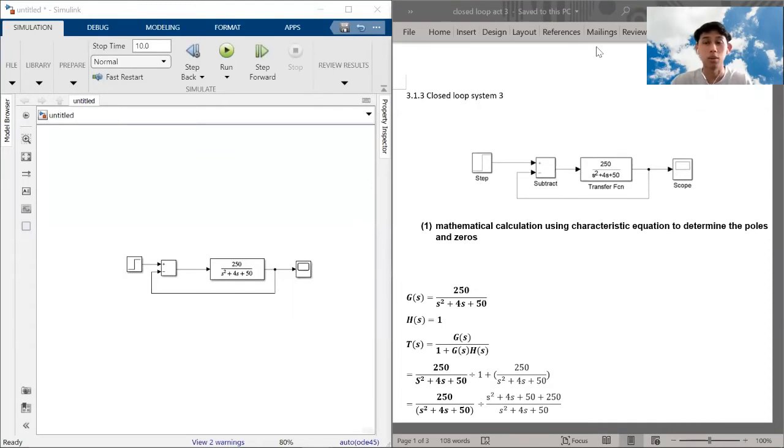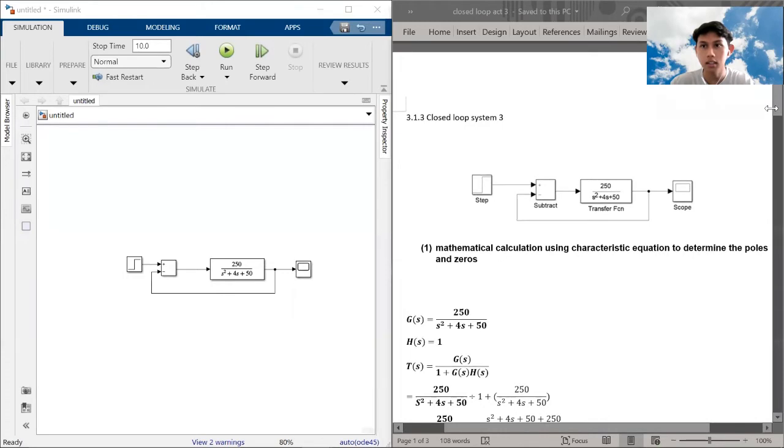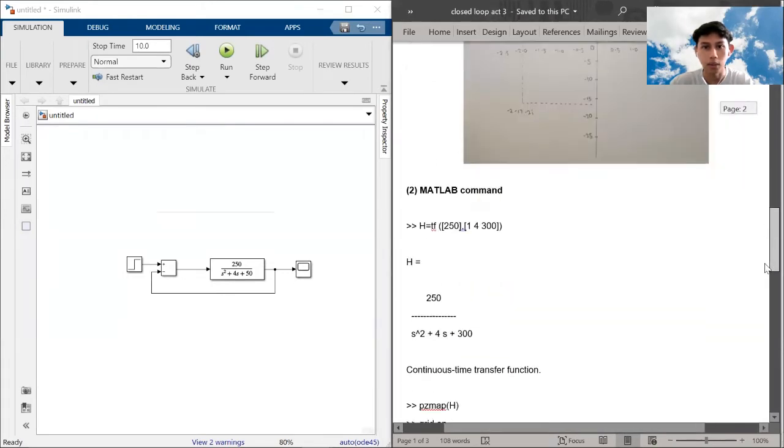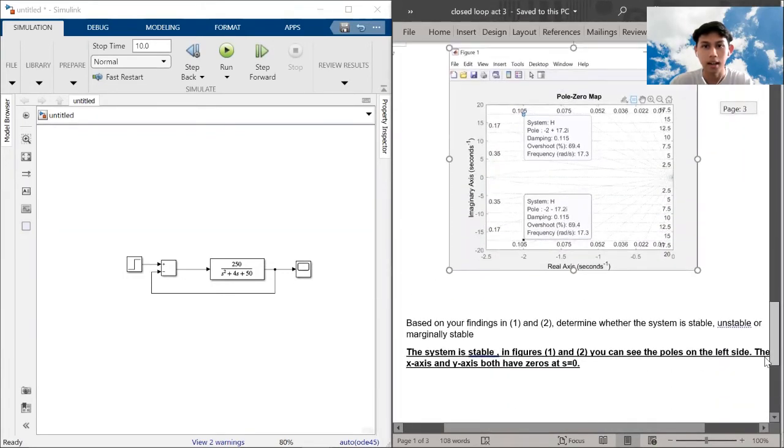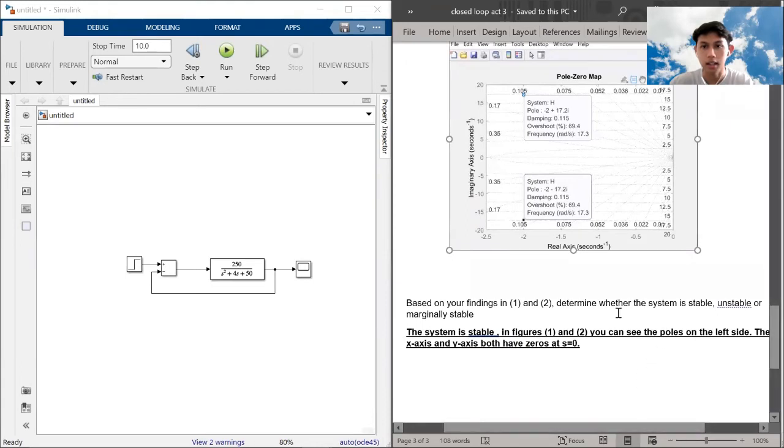Assalamualaikum warahmatullahi wabarakatuh. My name is Muhammad Adil Hakimi bin Ismi, and my matrix number is AA2090. So for today, I will continue for closed loop system 3 for objective 1. For objective 1, we need to do mathematical calculation, command windows, and answer the question that determines whether the system is stable or unstable.